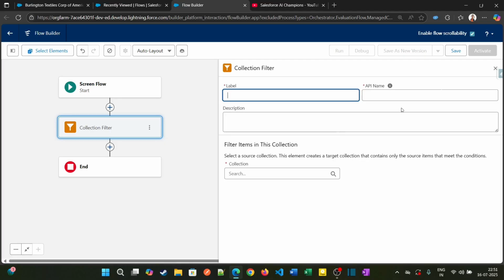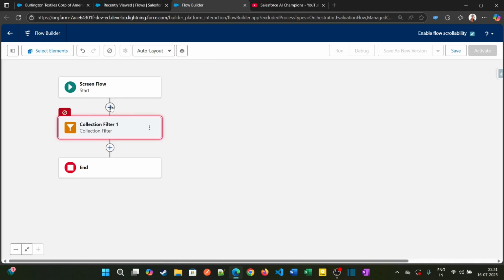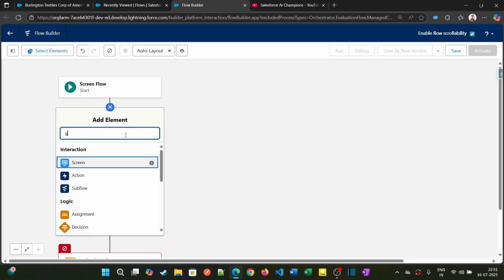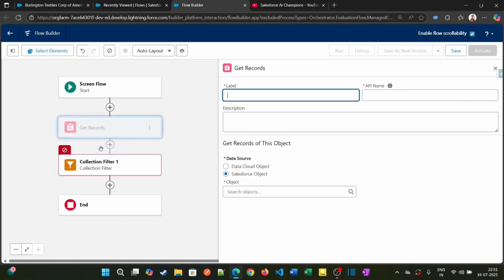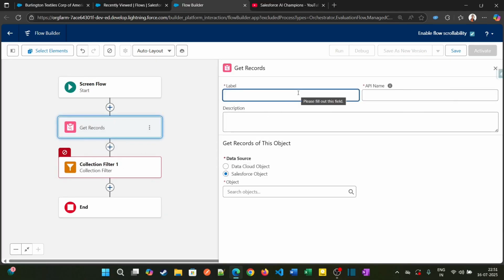So let's define that first. I'll be creating a Get Records element. With the Get Records element, we can find different Salesforce records based on our predefined conditions. In this case, I'll be retrieving all those account records whose annual revenue is greater than or equal to $2 lakh.